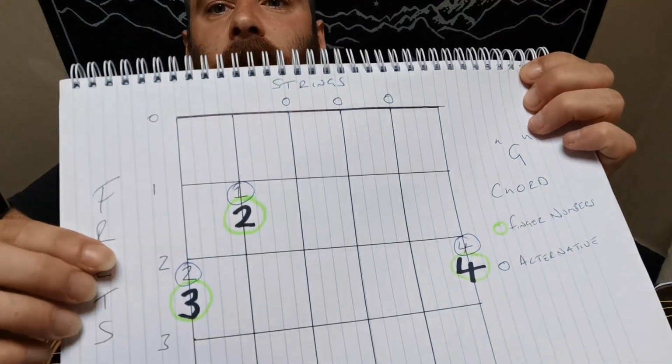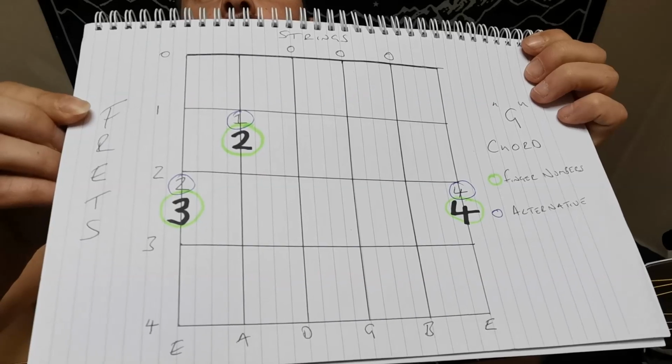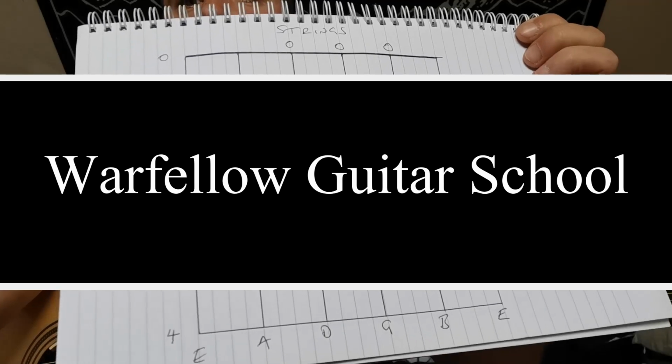So again, a couple of different ways to play it. I've circled them in alternatives. I'll take pictures of these and post them in the comments as well on my Facebook guitar lessons, in case you're watching this on YouTube.